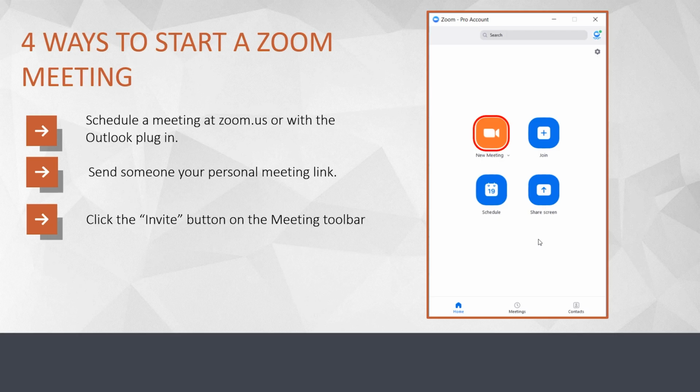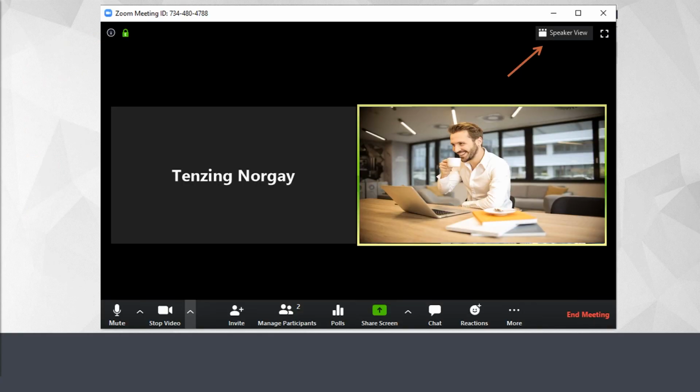Or in previous screenshots, there's an invite button in the meeting client. In fact, let me pull that up. Let me find a screenshot with an invite button here. There we go. This screenshot has an invite option here. We can invite people directly from the meeting client. No need to step away from it.